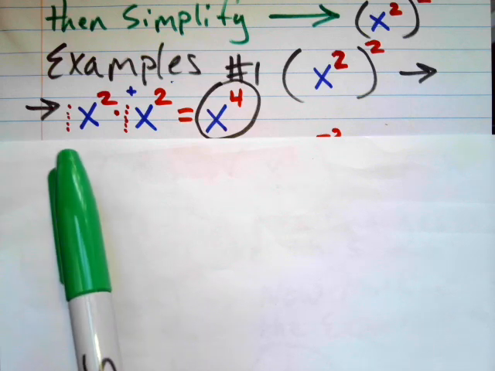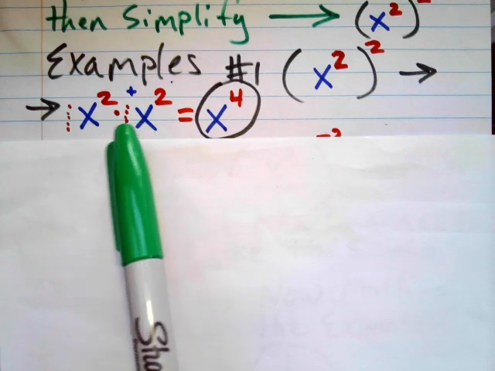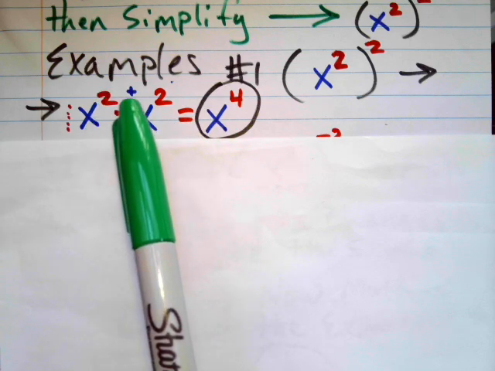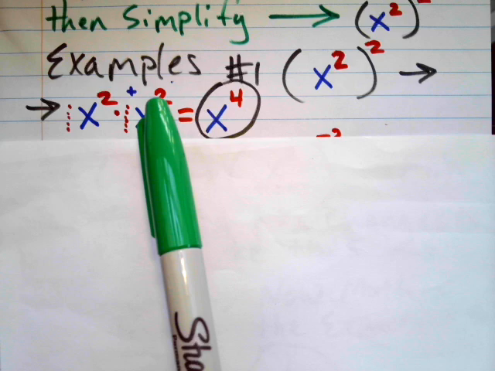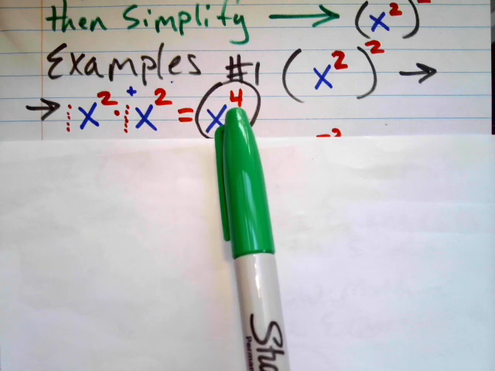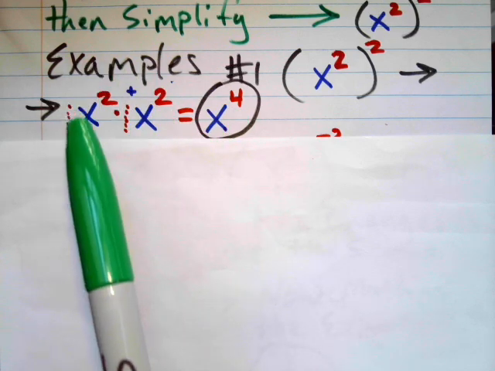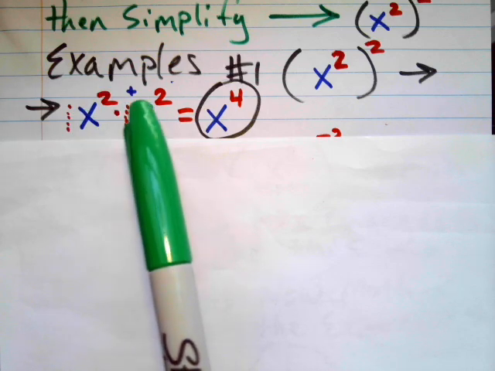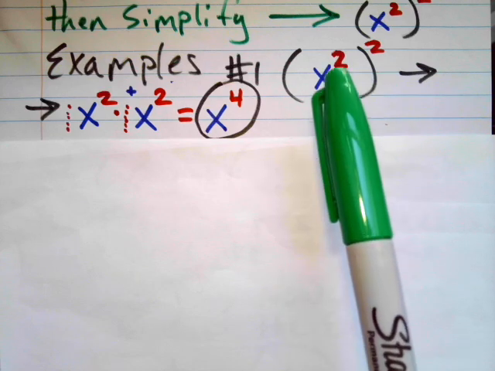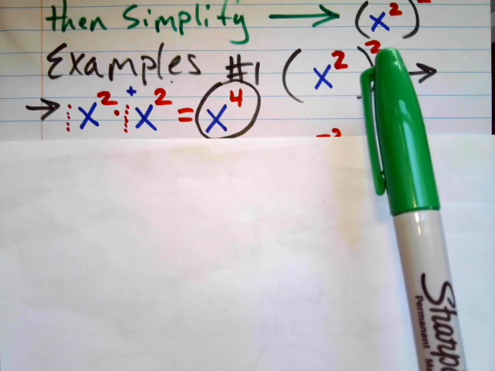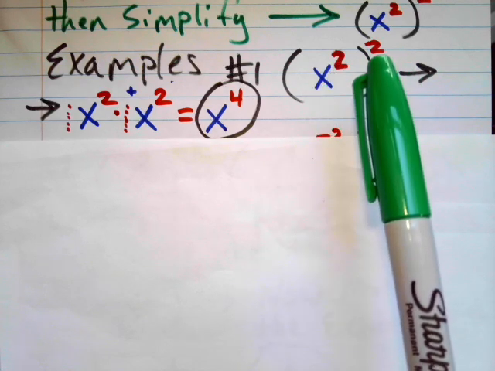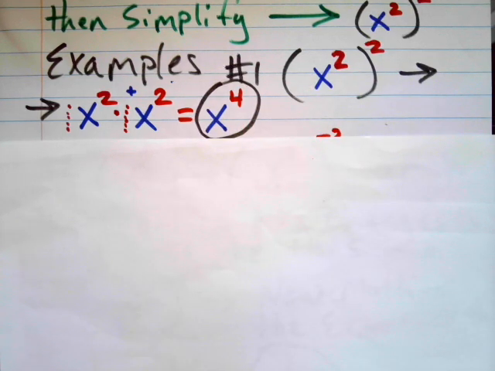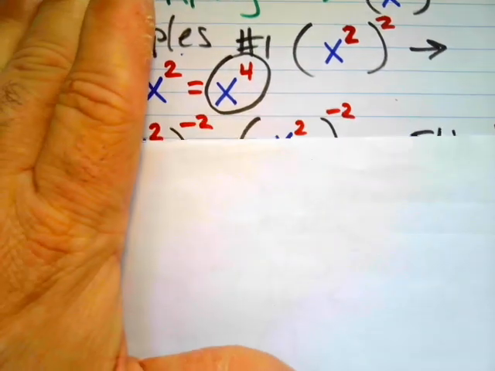And when you multiply with bases and exponents, when the base is the same, you keep the same base. And when you multiply with exponents, you add the exponents. 2 plus 2 is 4. So I don't want to get you confused. When you're multiplying, again, this is multiplication with exponents. This here is a power raised to a power. So you can multiply these right here. 2 times 2 is 4. And that's the rule. So here are two different ways I'm showing you to get to the same answer.